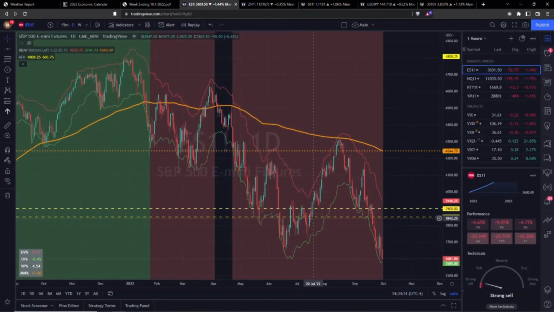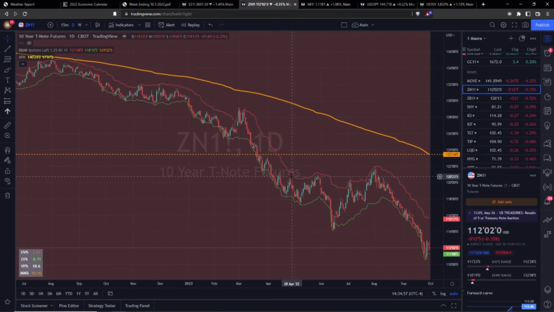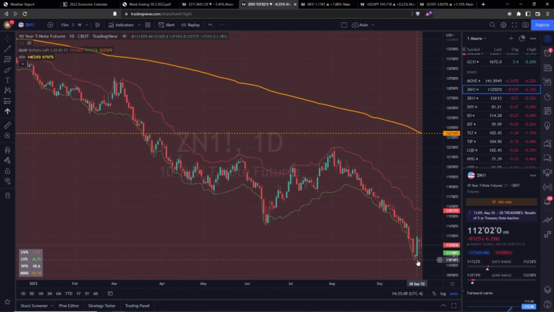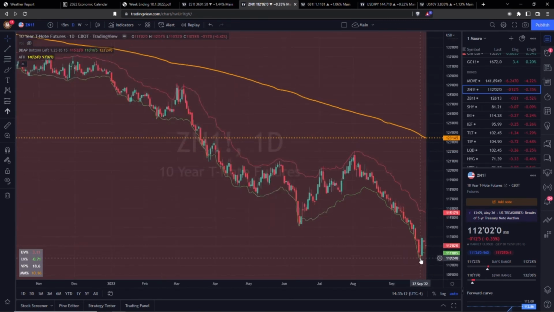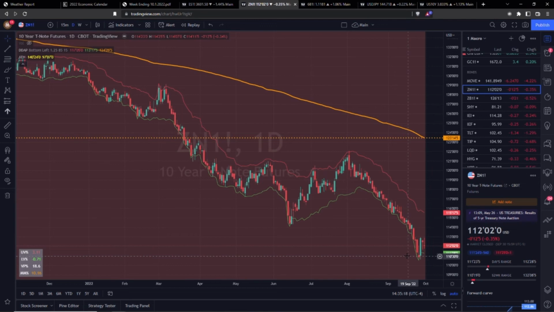But we are not there yet, and we can see that by bonds. Again, no bullish trend in sight. We still got quite a ways to go, but we are seeing a bit of a reversal happening this past week, off the lows. Could this be the bottom? Maybe. But I wouldn't take a bet on it though. That's not a good risk to reward bet to take.